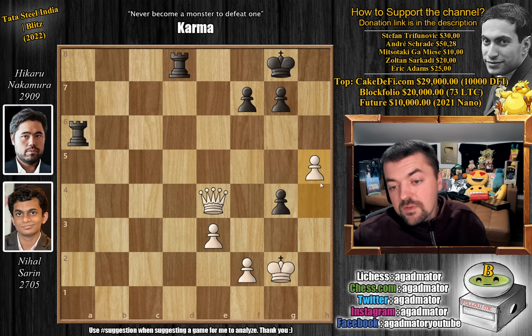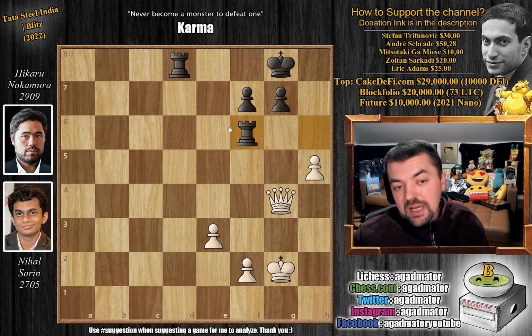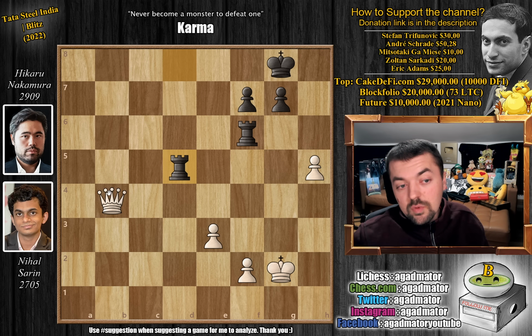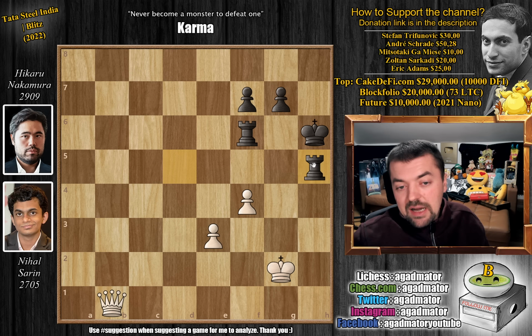So after h5, Hikaru goes for rook to h5, and now, okay, queen captures on g4. Now it's not as bad. Rook back to f6. Now he's going for it, but now Hikaru just goes for queen b4. He stops rook to d2. Nihal stops rook to d2. We have rook to d5 by Hikaru going after the h5 pawn, and queen to b8 with check. King h7. Queen to b1 with check, and king to h6 now. Even this is possible. Pawn to f4, and now rook captures on h5.